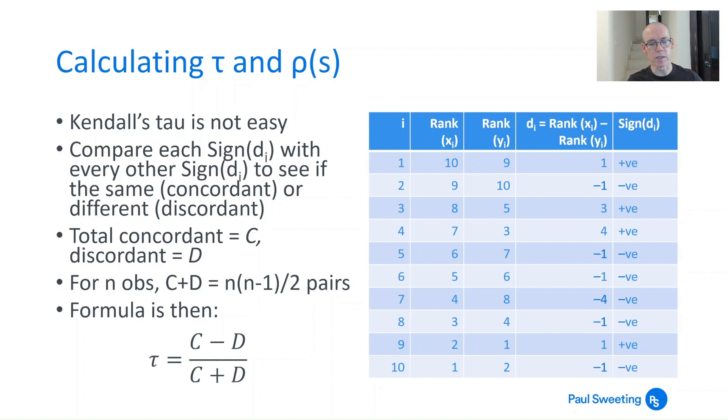What you want to then do is to compare each pair of cells and see whether they're concordant or discordant. You look at cell 1, which is positive, and you compare it with 2, then with 3, then with 4, or 8 out of 10. Then you take cell 2, and you don't need to compare it with 1 because you've done that already. So you compare it with 3, to 4, to 5, etc. What that means is you've got to do a half N, N-1 comparisons.